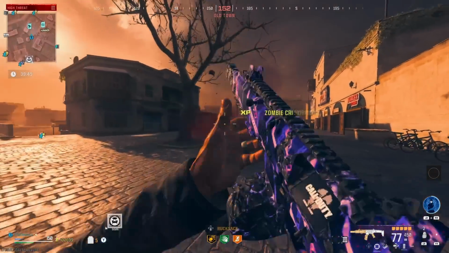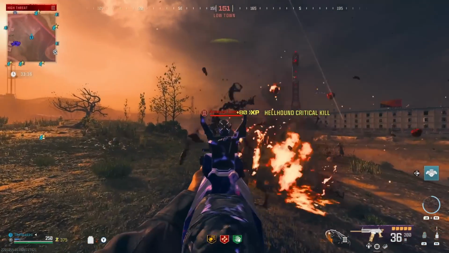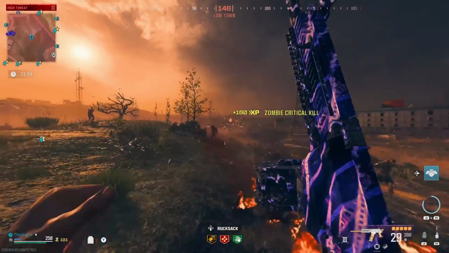Let's get on to number 2. Coming up next is going to be the Haymaker with slug rounds. Now, I like this shotgun a lot because it's super good, and you can have it at epic rarity and still do a ton of damage.